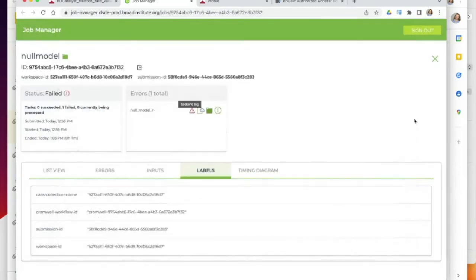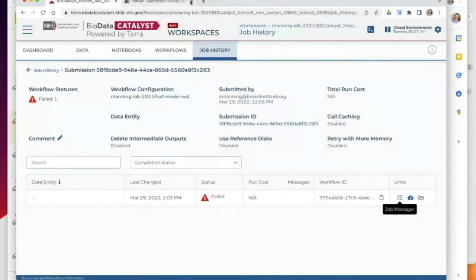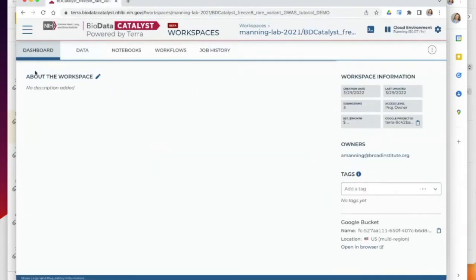Okay, with that brief tour of a Terra workspace, I'm going to pause here and ask if there are any questions about the workspace, and then I'll get back into setting up the workspace for the analysis, dealing with phenotypes, and preparing the VCF data for merging, and getting it ready for analysis.